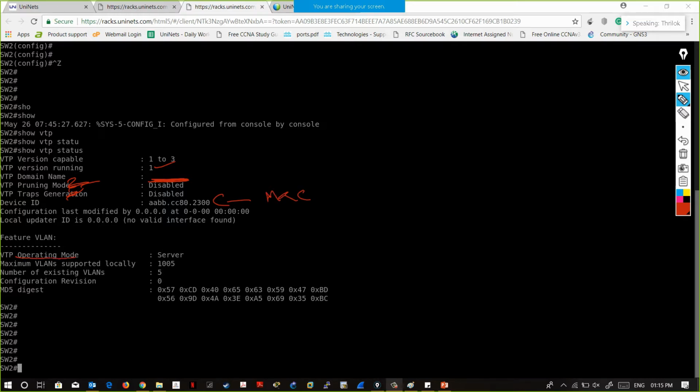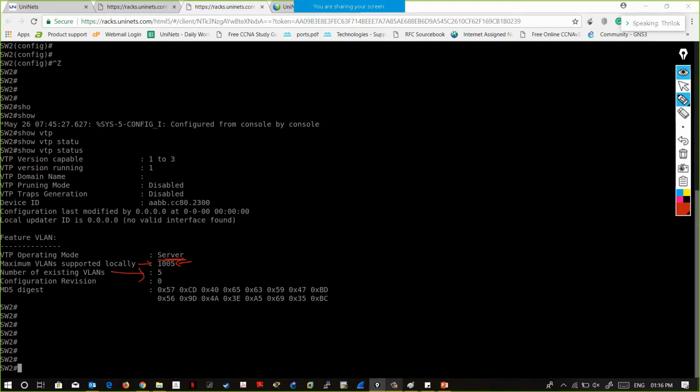What is the operating mode? Server. I told you that by default it will be server. And the maximum VLANs supported locally are 1005. Number of existing VLANs are 5.